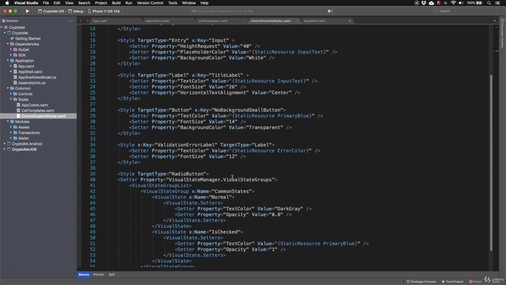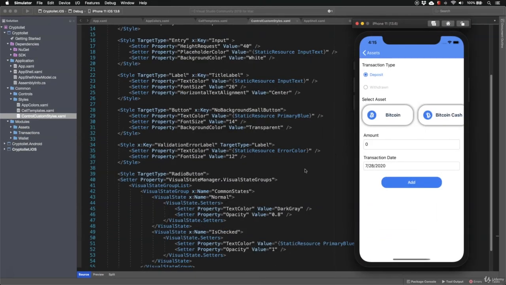So you are going to see how to use Visual State Manager to style radio button differently based on the state. So I will also attach a link to the MSDN documentation on how you can create your own resource dictionary files in case you need help with that.